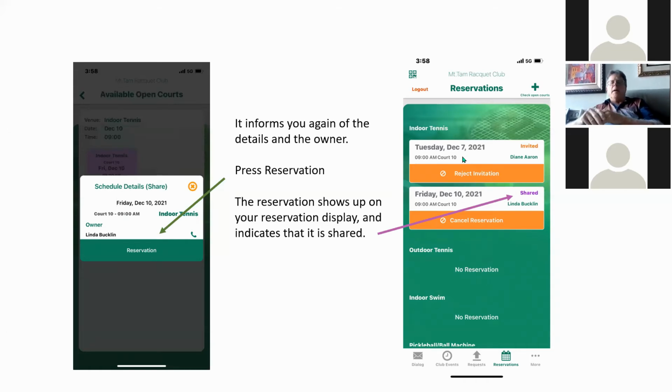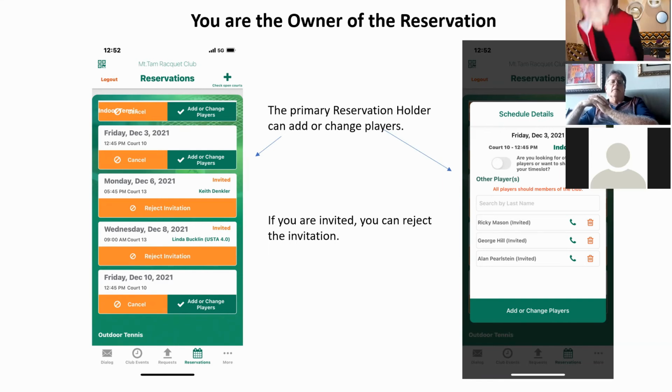That applies to tennis. In swimming, it's a little different in that by sharing you're simply saying that you have no objection to having one other person share the lane with you, and you don't have to name them. If you know who you're sharing the lane with, you can invite them. If you do not know who you're sharing the lane with, you just indicate you're willing to share. When you are invited, underneath it will show you the name of the member who invited you, or the name of the member who owns that reservation if it's shared.